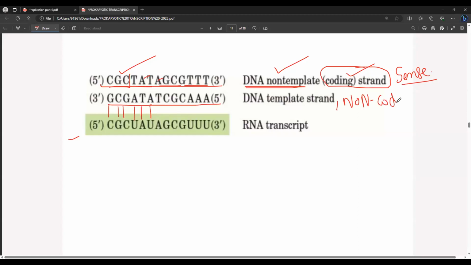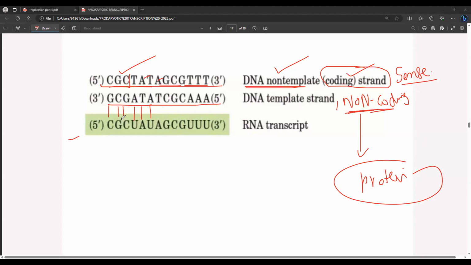Again, most of the students will get confused. Sir, why are you using the word non-coding? If it is non-coding, how can it synthesize the RNA? You people are not understanding. Our ultimate goal is to synthesize the protein. If I want to synthesize the protein, remember every student, I require the codons of mRNA. I hope you are getting my words correctly. But if I want to synthesize the mRNA, first I require a strand. That strand is only a complementary strand, but it is a non-coding strand, and it doesn't make any sense.